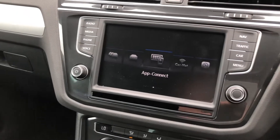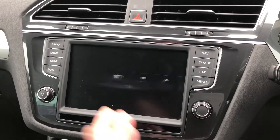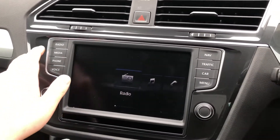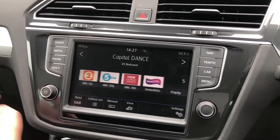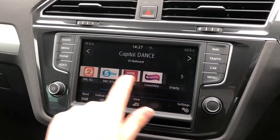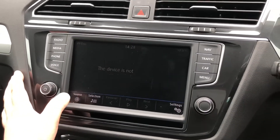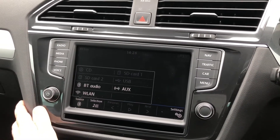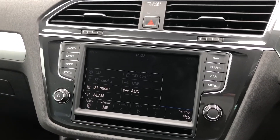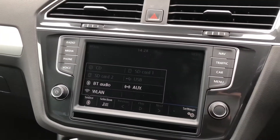The centre screen is an 8-inch infotainment screen featuring high-definition graphics. Very easy to use, you can either use the onboard screen or use the shortcuts on either side. If you're a music fan, you'll be happy to know there's full AM, FM, and DAB digital radio reception, featuring up to 15 of your favourite radio stations, which can be programmed at a push of a button. If you prefer your own music, there's a source function giving you access to Bluetooth audio for any music system, such as Apple Music, Spotify or Podcast, or also a CD player and an SD card media player, which are housed inside the glove box for additional storage convenience.